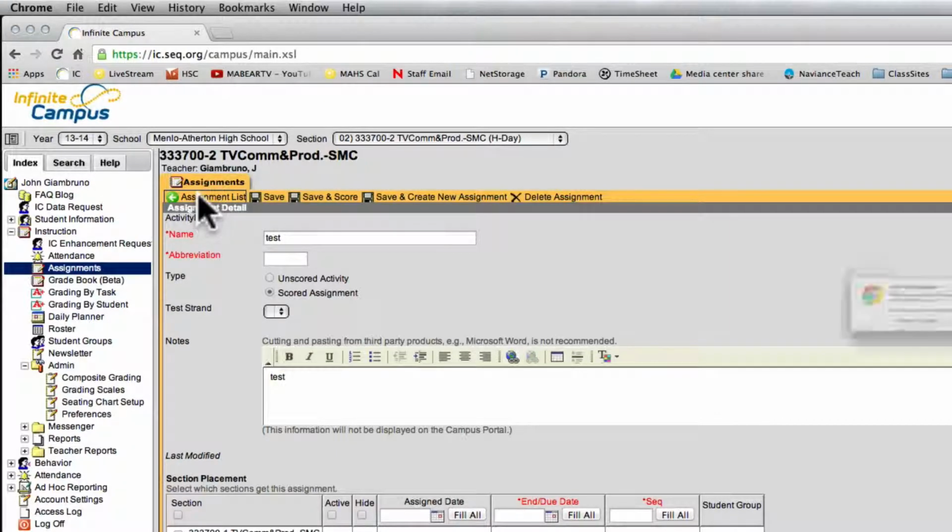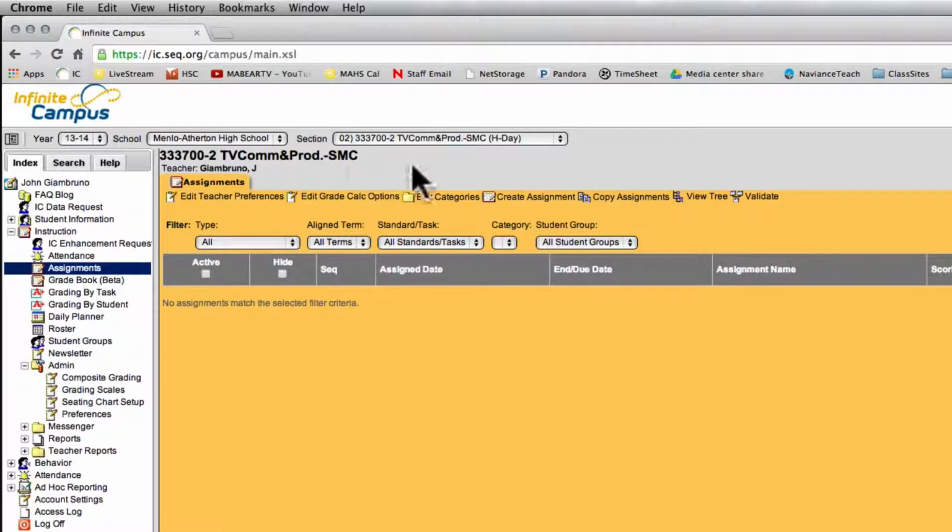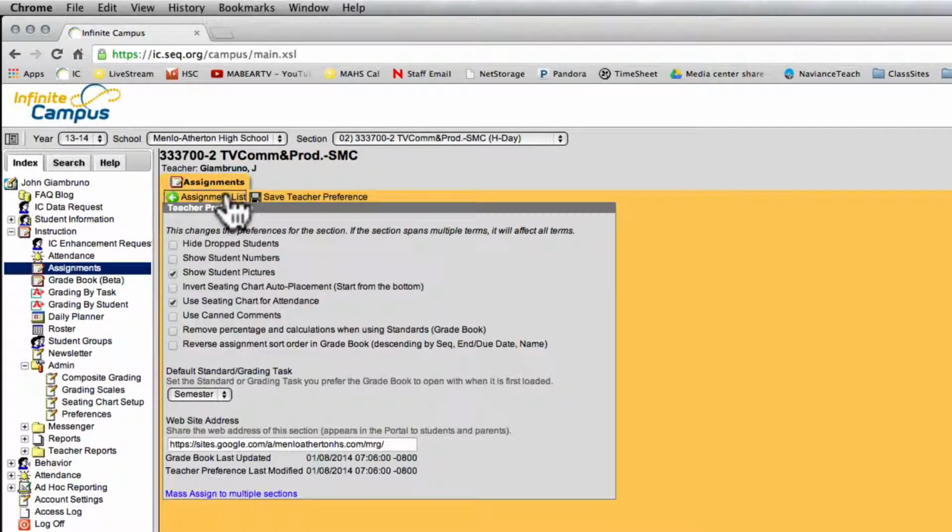So what you basically want to do is start over, not from scratch, but go through all the basics of setting up your gradebook, just like you would in August. The first thing I'm going to do is go to Edit Teacher Preferences. What I like to do is uncheck hide drop students for the first couple weeks, maybe until February. I'll have the drop students shown because sometimes a kid might move from second period to third period. I like to have the kid's picture shown, whichever option is used.